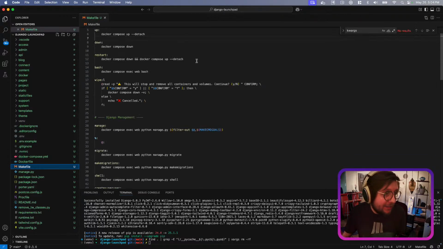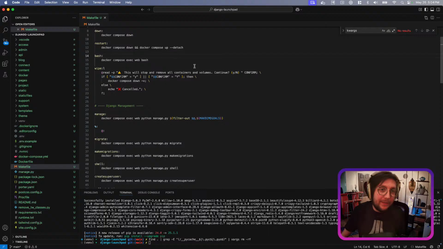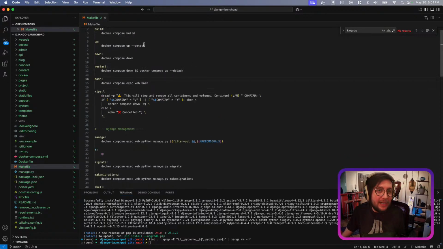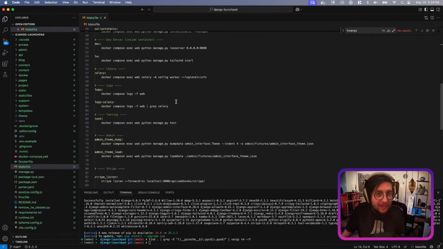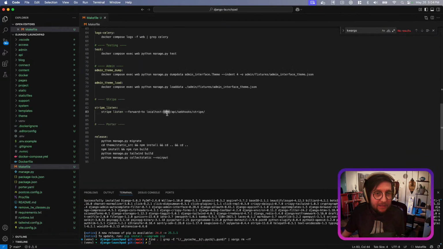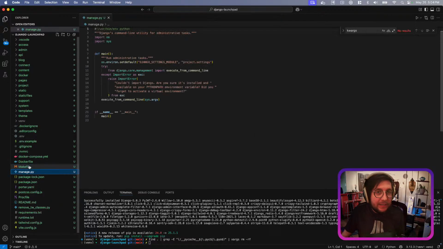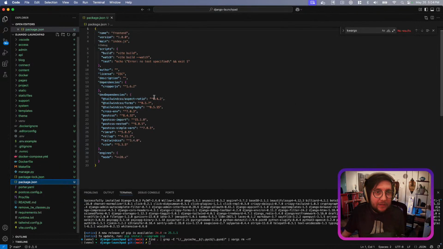This is my favorite part of the project. This is all those lovely helpers that we use all the time for building in Docker and going up and down and running our manage commands and all that kind of stuff. Everything in here is pretty good. Manage.py, we've never touched that file ever.